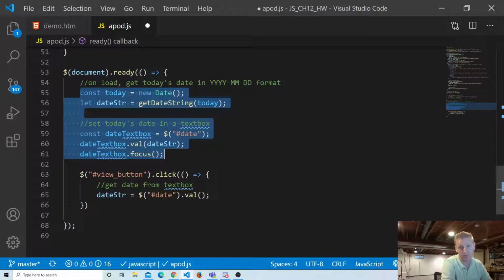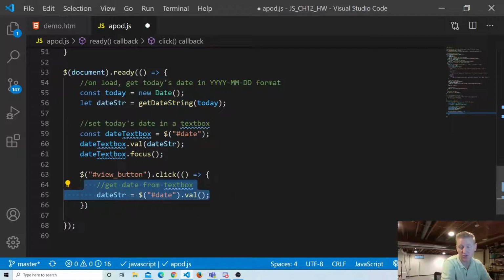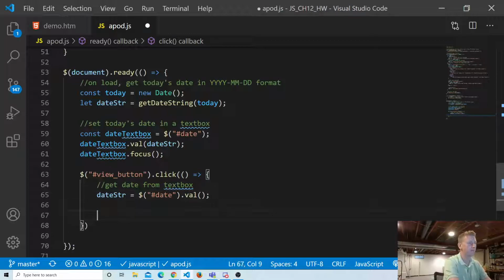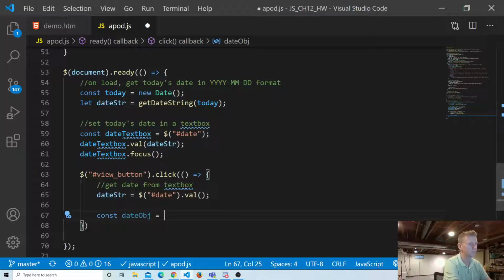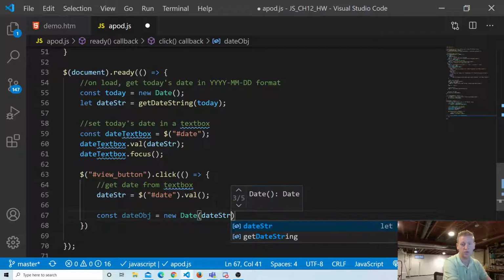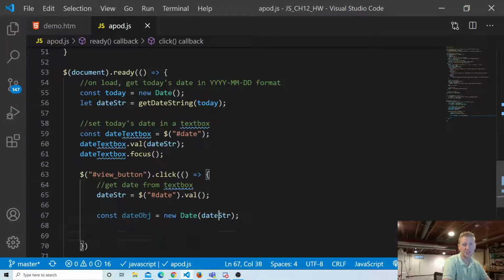So, obviously we're going to let the user change the date, and so we need to reread that in case they changed it. Create a date variable using the variable that's coming from the text box. So basically creating a date variable called date obj, date object.